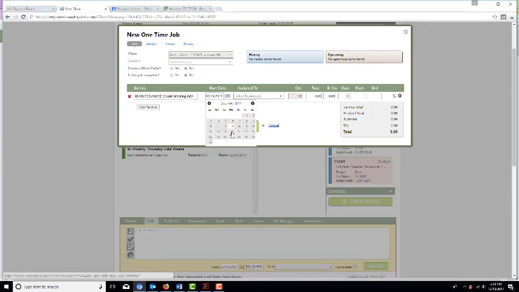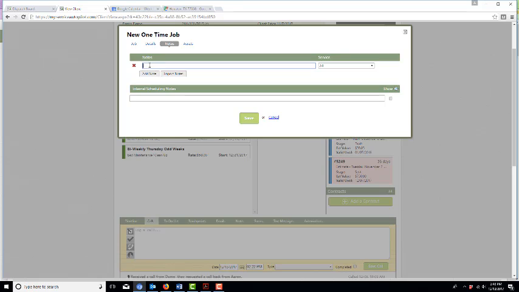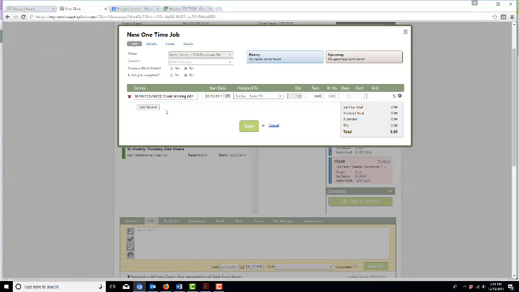Pick the date that we're going to do it on, the 20th, and make sure you assign it to Ryan. And then in the notes, I would just copy and paste the same notes that you put in the calendar. So mulch estimate for front and back, bed maintenance estimate for back. So then he knows what he's going to be doing.